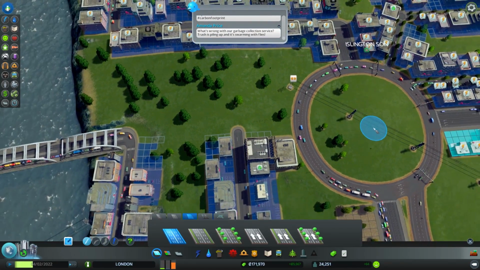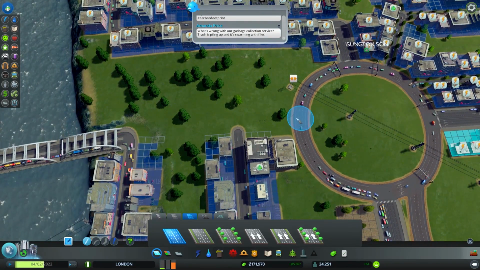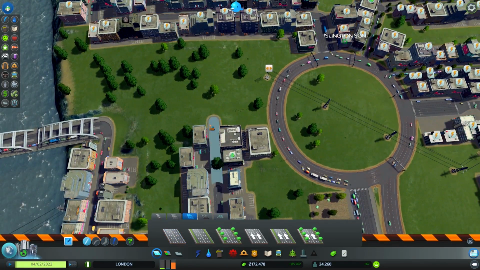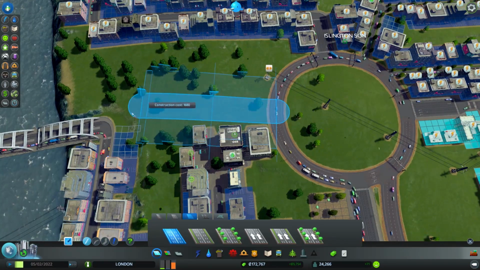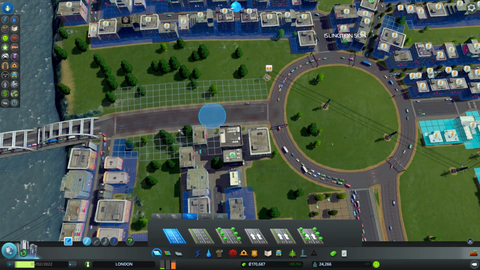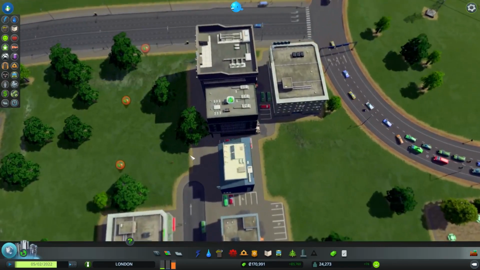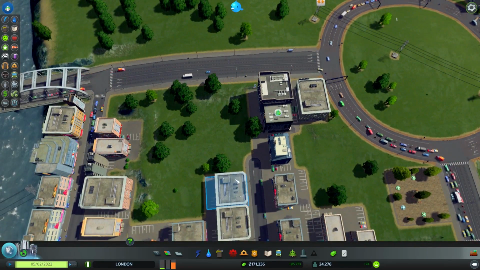Well, actually, come on, game. Any chance? Traffic's starting to flow a bit, because they're just going round and not actually going anywhere. Paradox, please update the game so you can just build over the edge of a road. That's all I asked for. Okay.